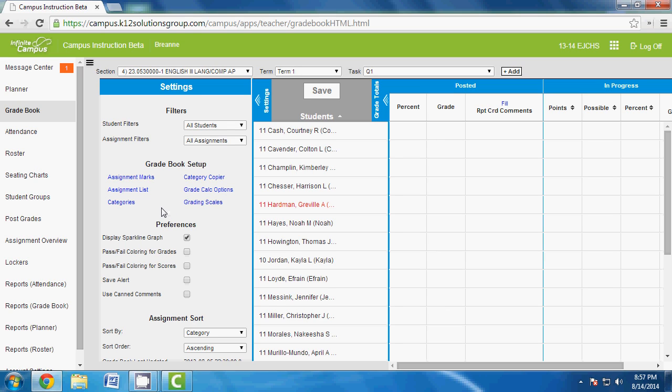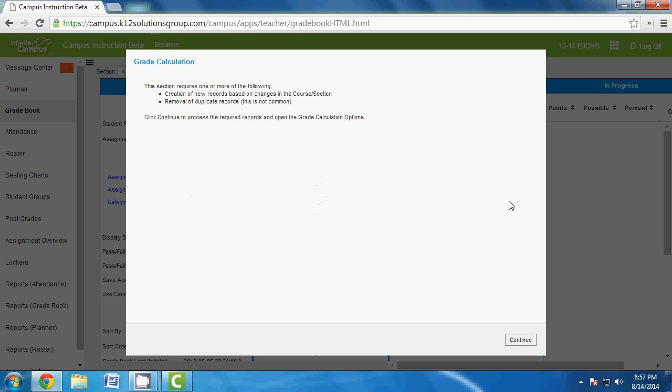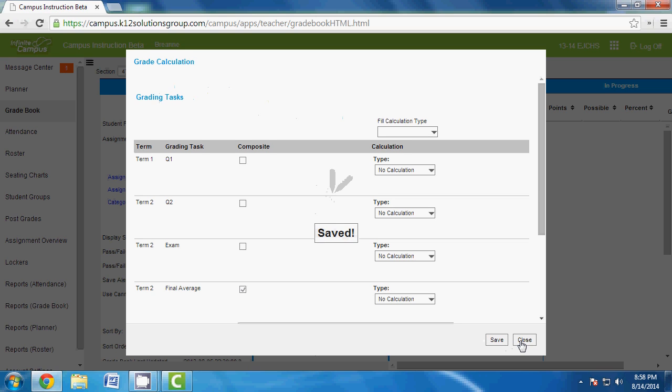So from here, in this particular class, depending on what you have, I'm not clicking this to mess this up, but basically this is period 4, English 3, language composition, AP. So whatever your class is, block 1, 2, 3, or 4, not advisement, you're going to be at this point. Once you're here, you click Grade Calc Options, and you're going to get a default notification. At this point, you cannot pass go. You cannot collect $200. So you're going to click Continue.